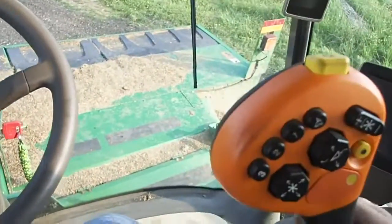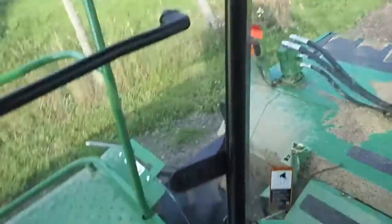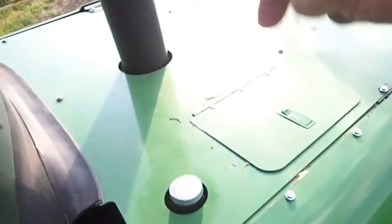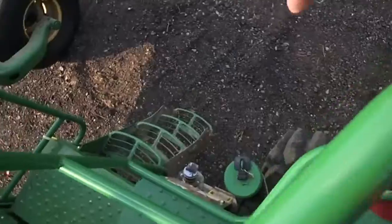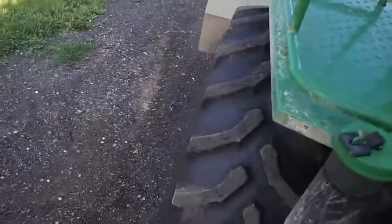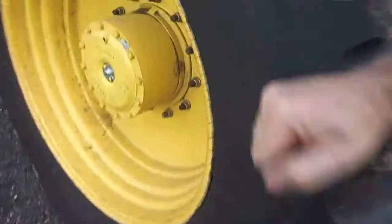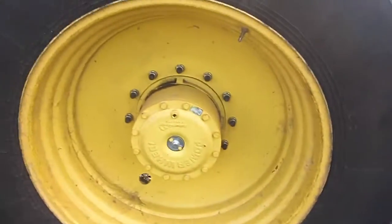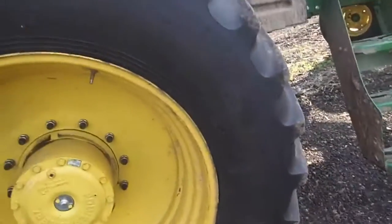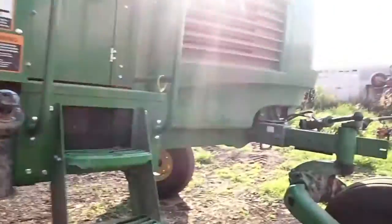Tire size on that machine was another issue that I had. In the first place, why would you want to climb all the way up here to put fuel in a machine when you can fill it from the ground right there? But this has full-on tractor tires. These are 20.8-38 radials, whereas the other ones, I think they were like a 21L-26, and they were really turf tires. So I really had a lot of dislikes about that thing.